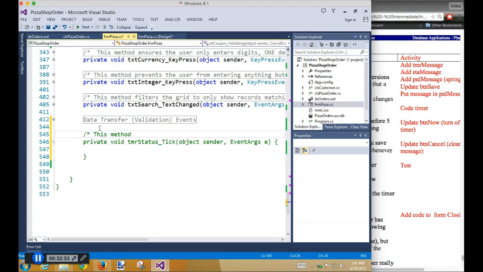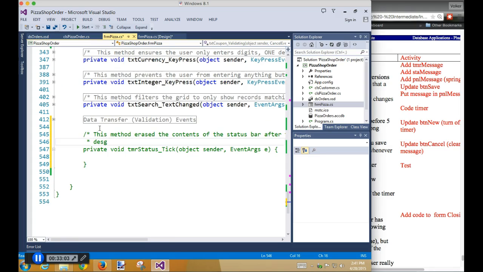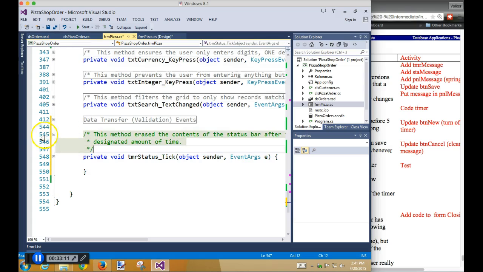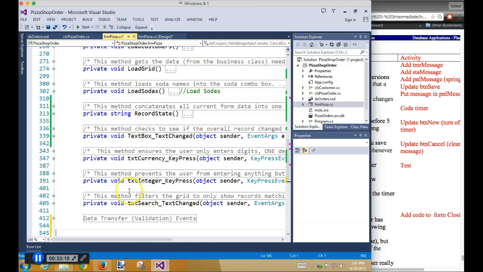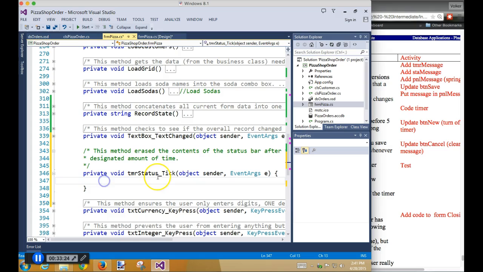This method erases the contents of the status bar after the designated amount of time. Put that where it belongs. TMR status, collapse please, TMR. What do I want to do? Just erase it. STA message.text equals the empty string.